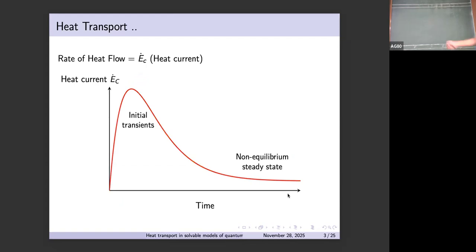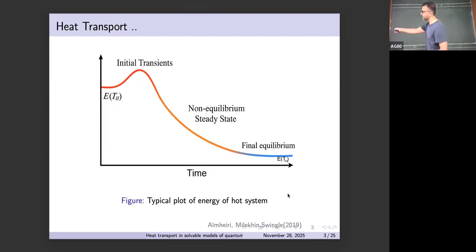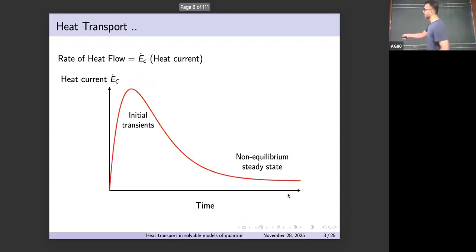As I was telling, initially it will start from 0, and then eventually it will be 0 in thermal equilibrium, but I'm not plotting it all the way till there. Here, I'm just showing some initial transients, some jumps, and then the steady state heat loss that I showed here. There's a linear behavior, which will correspond to a constant heat current.